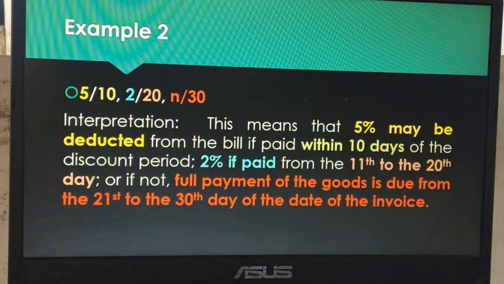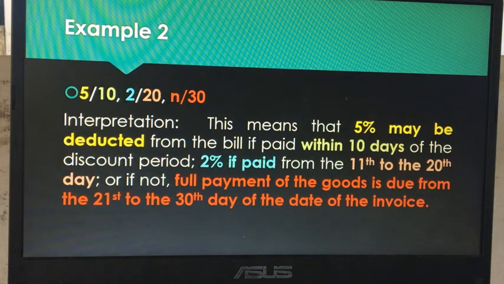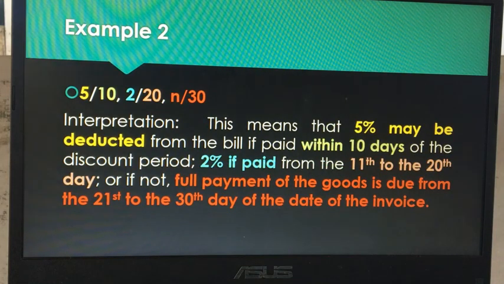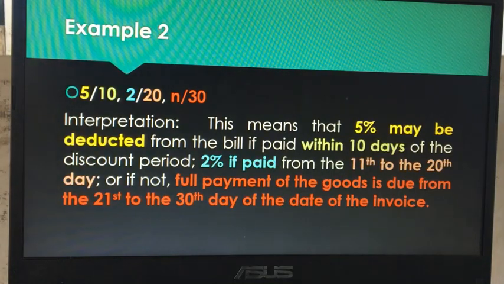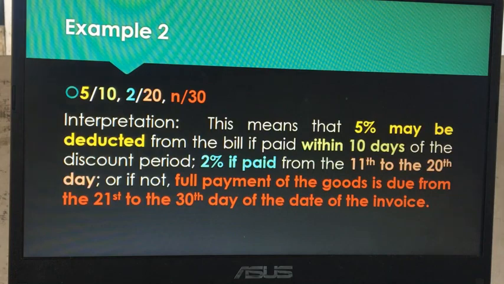Again and again, whatever is in the numerator is the cash discount rate, and whatever is in the denominator is the days, referring to when you are going to pay. As you can observe, the longer you take to pay, the less discount is granted to your bill. And the worst is no discount is given until the overdue. Once you pay that overdue, approximately 1% will be added to your amount. That's how we interpret example number 2.